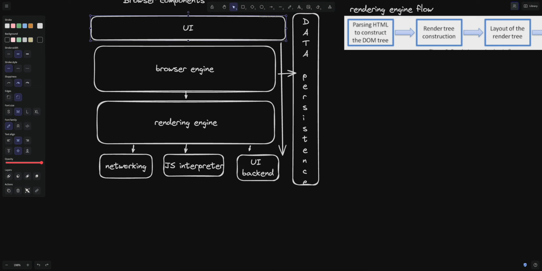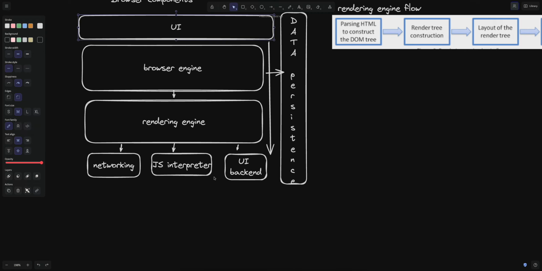The next is the networking part. The browser needs to make network calls such as HTTP requests. Different browsers have different implementations, but this layer is platform independent. Then we have the UI backend, which is used for drawing basic widgets like combo boxes and windows. This backend exposes a generic interface that is not platform specific. Underneath, it uses the operating system.